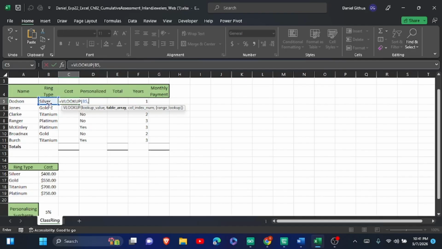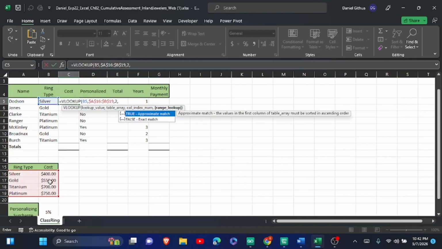Our table array is this cell from A16, this one here, to B19, and we have to press the F4 key to lock it. We want to make it an absolute reference, so we press F4 to lock it like that, and then comma. What is the column index? The column index, since we are looking for cost, as you can see, cost is on column 2, so the column index number will be 2.